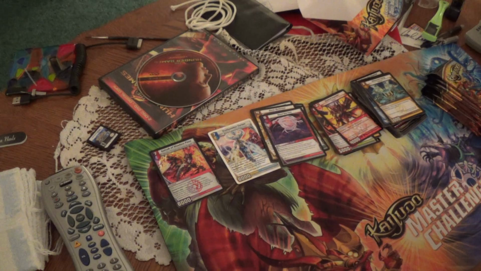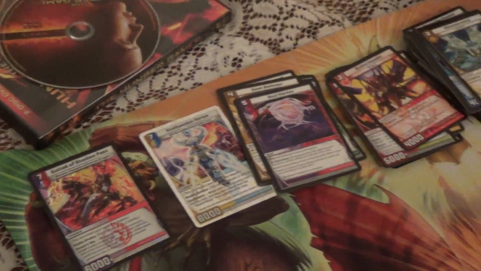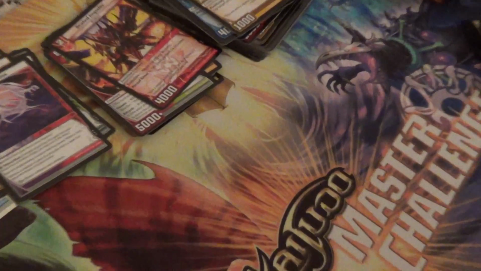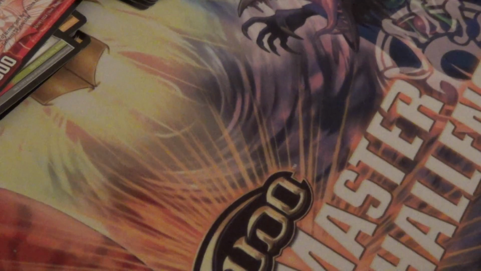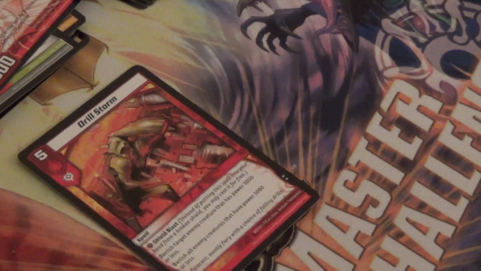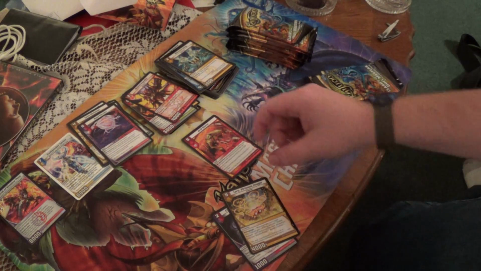And why don't we try something here? Let's zoom this in so I can just place the cards on the mat and let you see them there. So, nah, that's not gonna work. Okay, never mind. Bringing it back out.